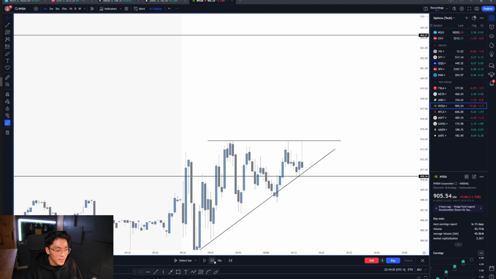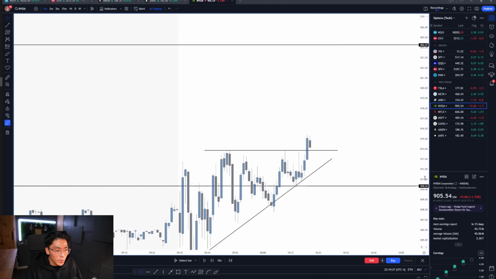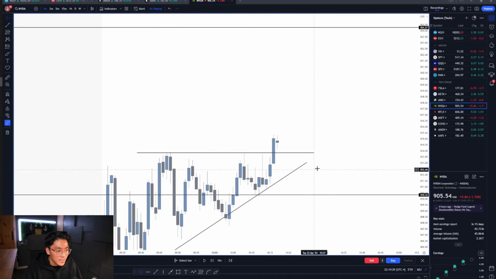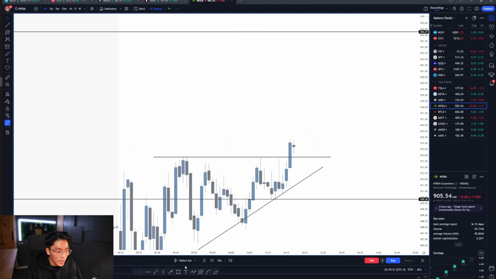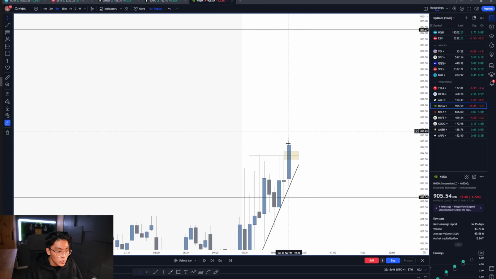So as we play the tape here, you can see we finally get our break above this key resistance level. Now we're leaving a small fair value gap. It also coincides with this 1 minute order block, coincides with this previous resistance, which should now act as support. If you look at the 5 minute as well, we're finally having a strong 5 minute candle close above these highs right here.